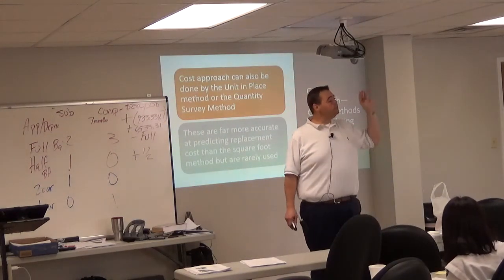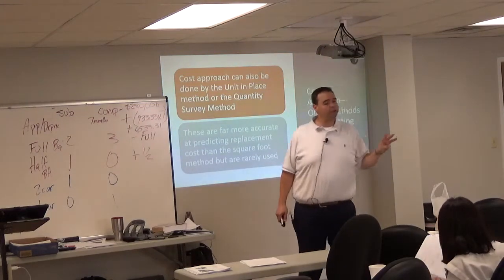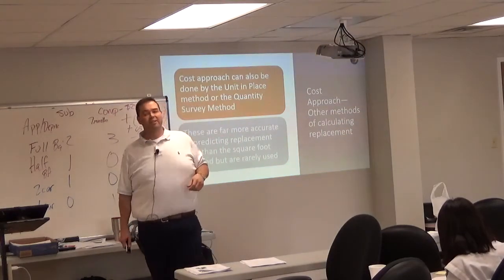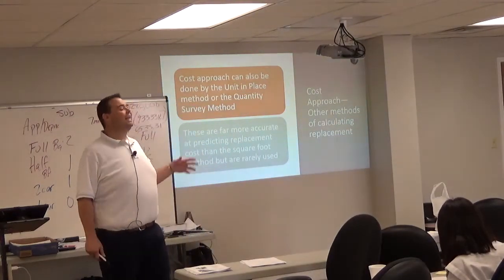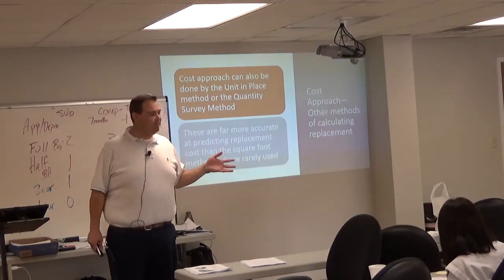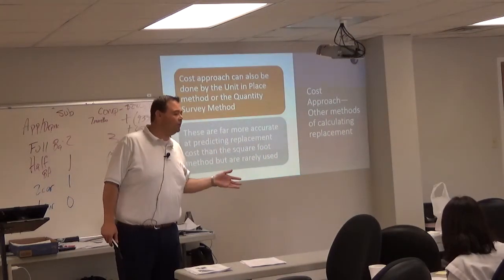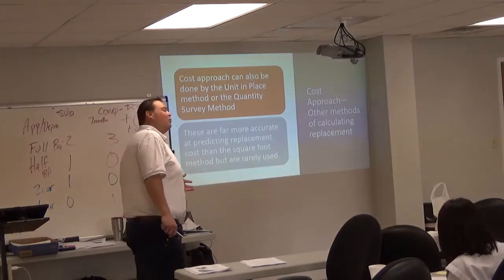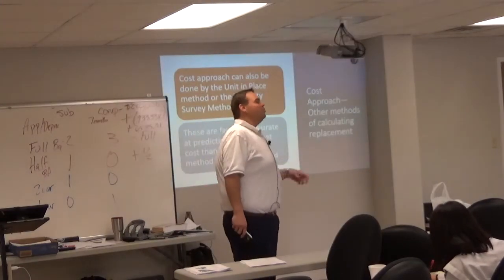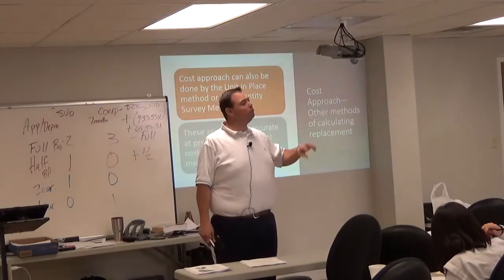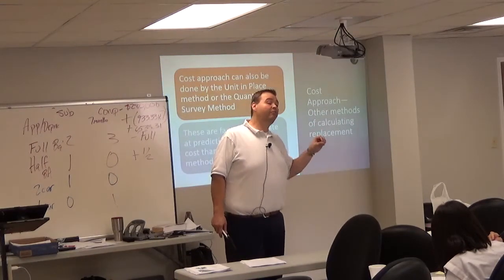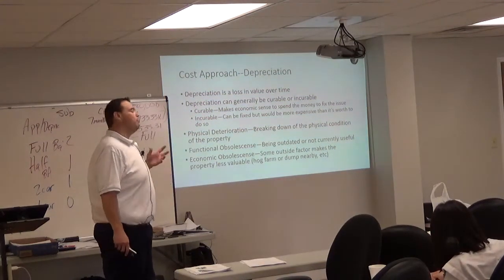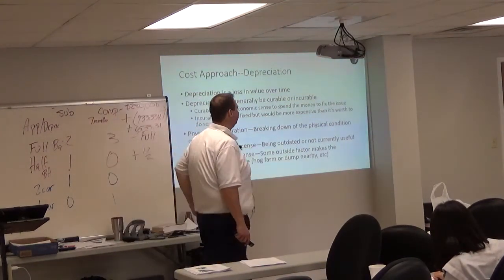And there's 3 steps in determining the cost valuation of a property. Go back and look at what step 1 was. Determine what? Land value. That's step 1. You need to circle it. What's step 2? Replacement cost. So land value plus replacement cost. And then finally, minus what? Depreciation. Minus depreciation. So let's talk about what depreciation is.